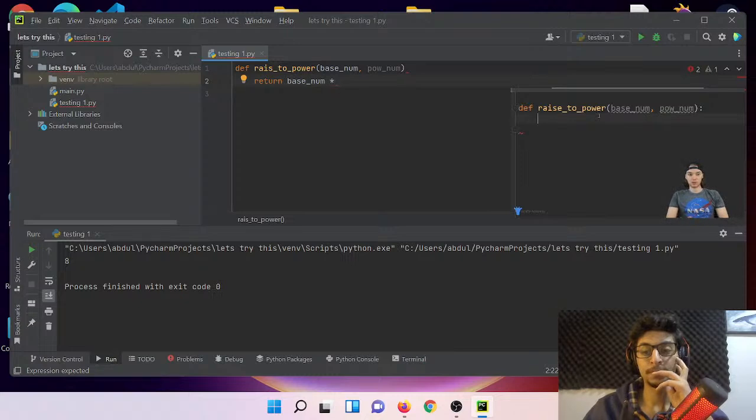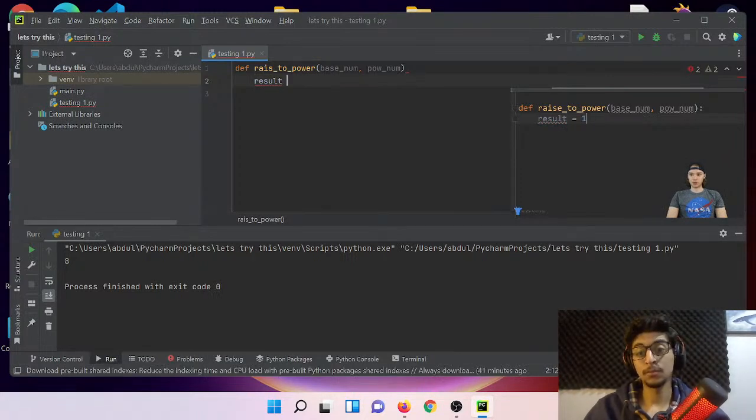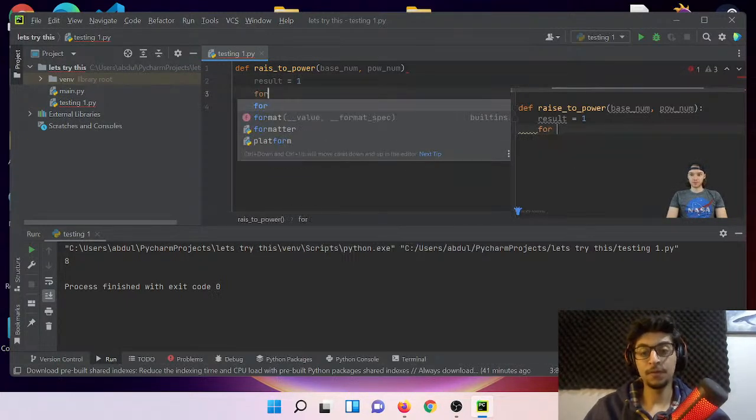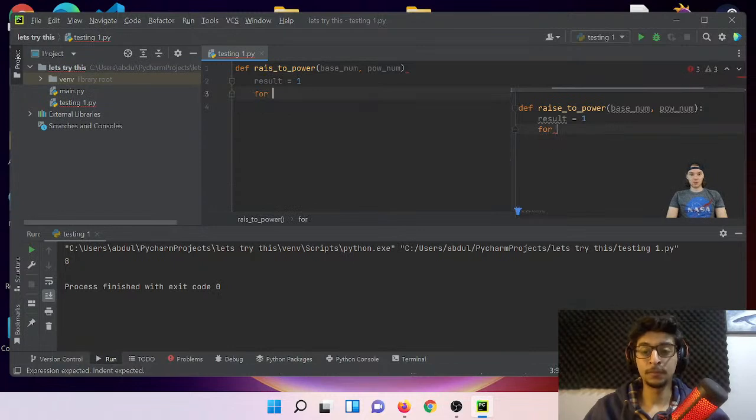I'm going to show you guys how we can use a for loop to basically figure this out. The first thing I want to do is create a variable, and I'm just going to call it result. We're just going to set result equal to 1. So we're going to start this off at 1. Now I want to create a for loop. I'm basically just going to say for, and over here I basically want to specify an index. So I'm going to say index in, and now I want to specify a range. A range will basically range us through a collection of numbers.